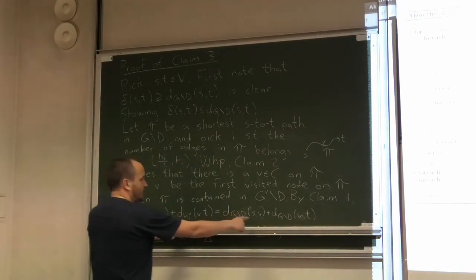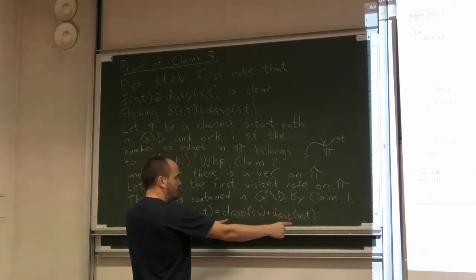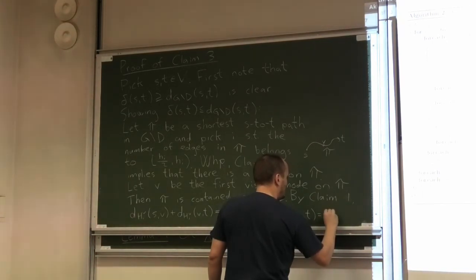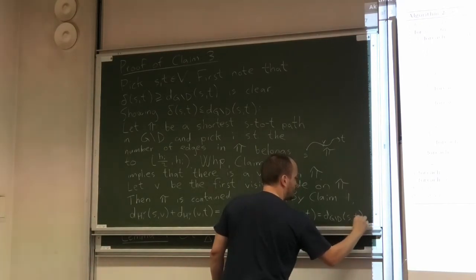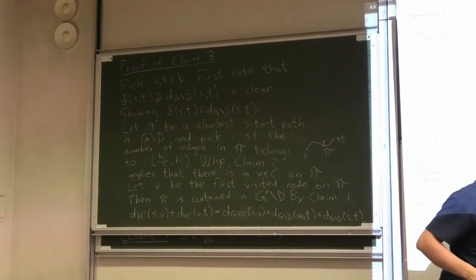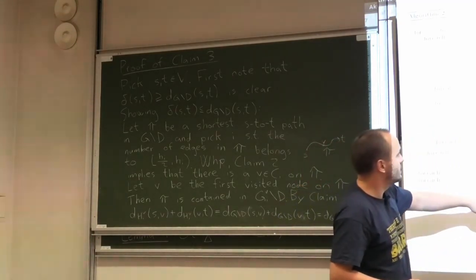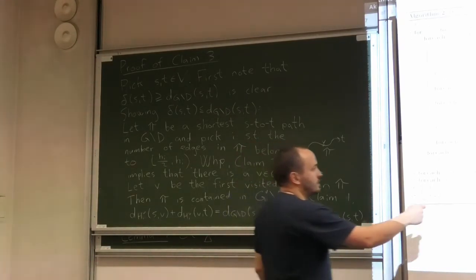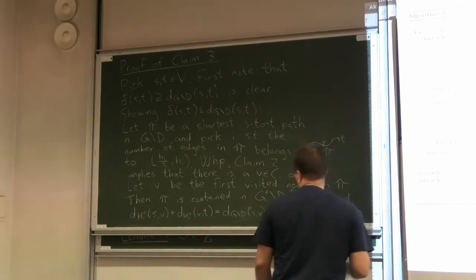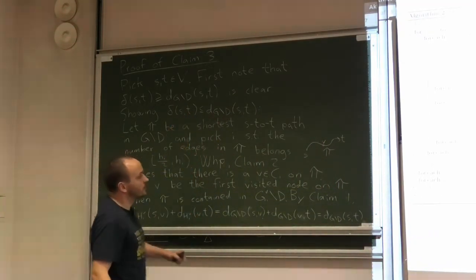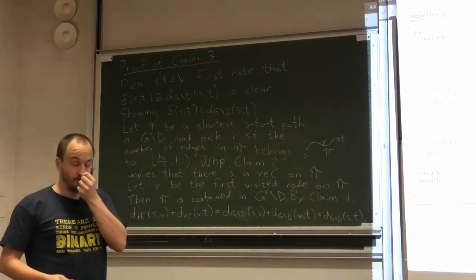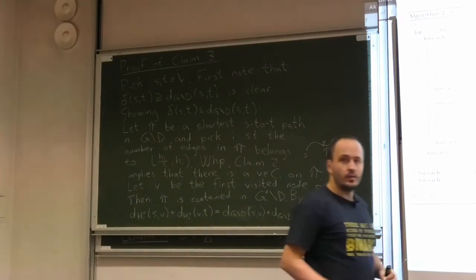Right? That means, but what is this? This is actually the shortest path distance, the length of pi. So this is actually equal to d_{G minus D}, sorry if you cannot see this, of s comma t. And this is basically some distance that is computed here. I'm going a bit quickly over this because I want to get to the running time analysis also. But because you're computing such a distance here and taking the minimum down here over all choices, this inequality holds. One of these choices will actually be set equal to the weight of pi. I hope that wasn't too sketchy. Any questions?